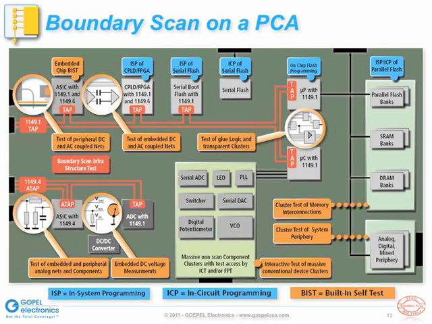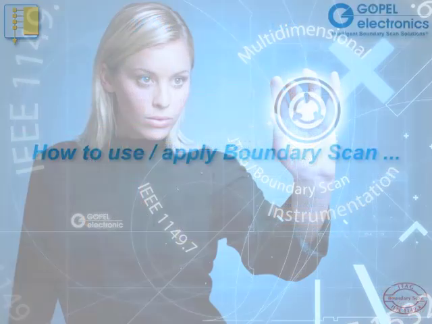For example, we can program CPLD and FPGA devices directly through their test access port. Even serial EEPROM and flash EEPROM can be programmed via boundary scan devices by following the same principles applied for memory cluster tests. We will be discussing boundary scan applications in more detail in another session in this webinar series.